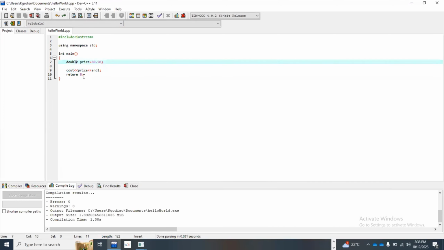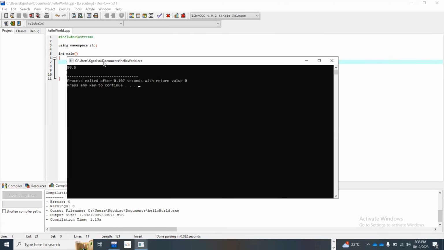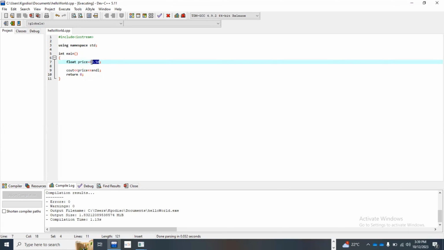But one thing I think about a float, which is similar to Java, is that if you were to write it like this, compile. Okay, in this case, it's still able to work. But if we were in the Java programming language, this was not going to work. It would like us to write this as a full number, but here it's going to convert it for us implicitly. So those are your other two data types which are numeric.